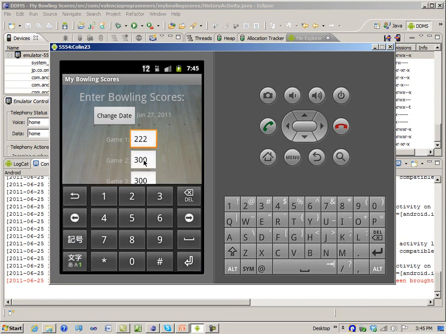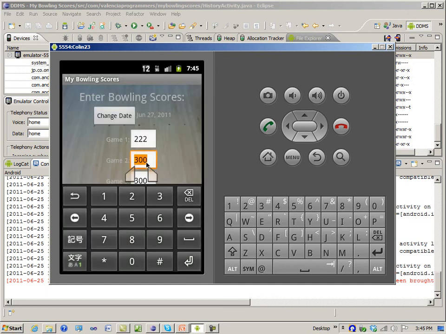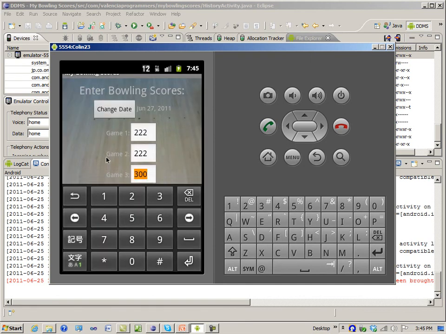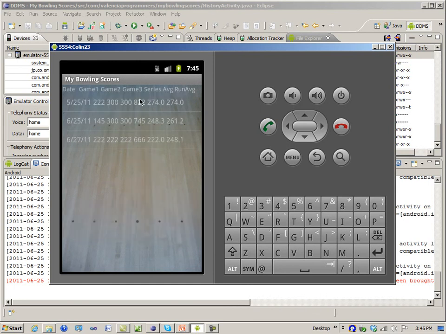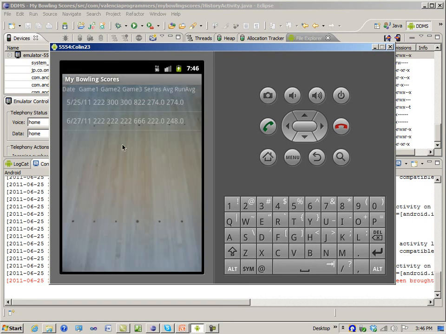Let's add 222. So we bowl 274 that week, and 248 that week, and 222 that week, and our running average is 248. Let's take out the middle one. And that seems to be working.